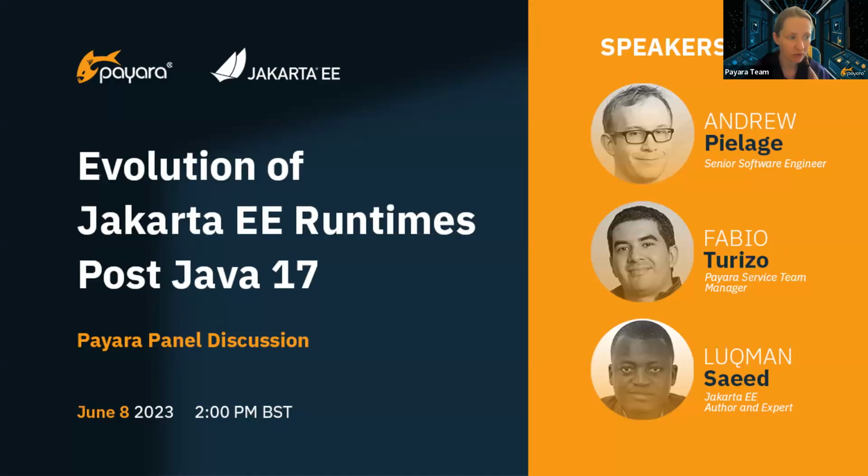And we have Fabio, and Fabio is on the service team. He's the leader of the service team, which basically means he's the leader of the team that is responsible for helping our customers that are using Payara Platform Enterprise and helping through Payara support. So he is leading the team that is directly involved in helping our enterprise customers.